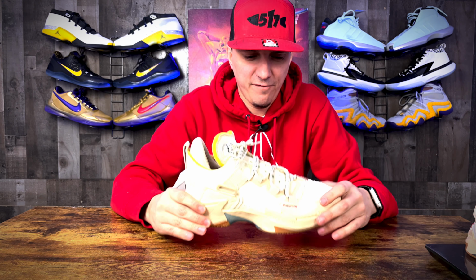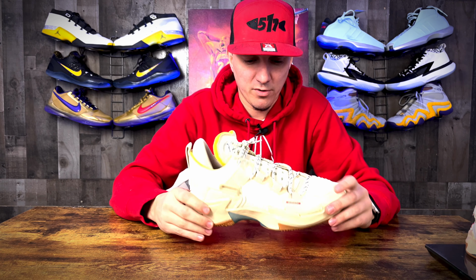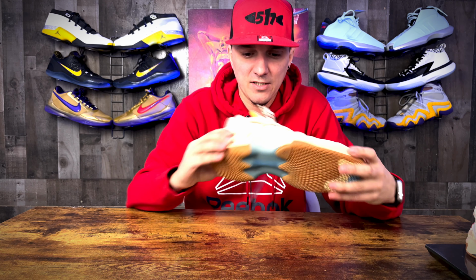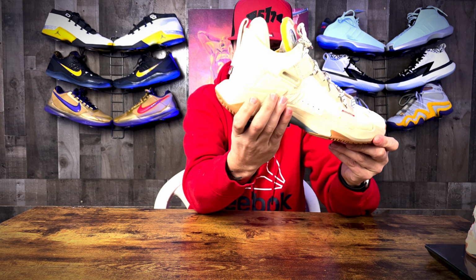This sneaker was $150. The Kyrie was $120, maybe $130. I don't really remember what the price tag was on that Kyrie, but I'm surprised that they didn't do that with this, or at least make this foam around here Cushlon. This foam is hard.